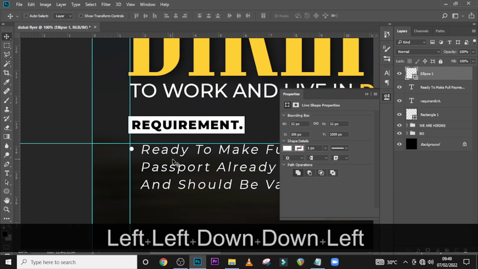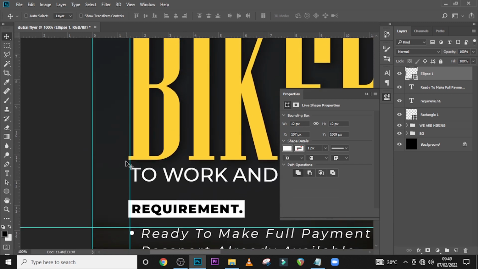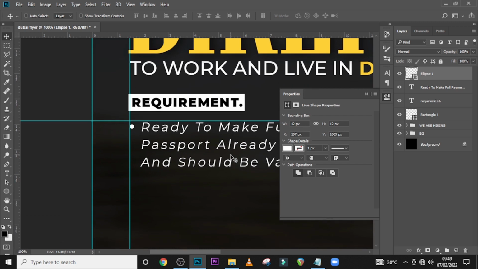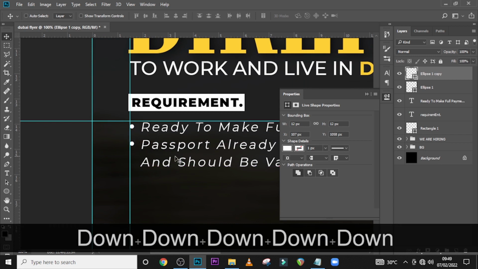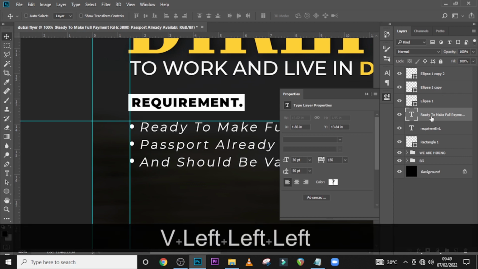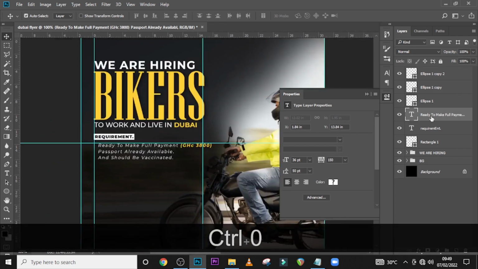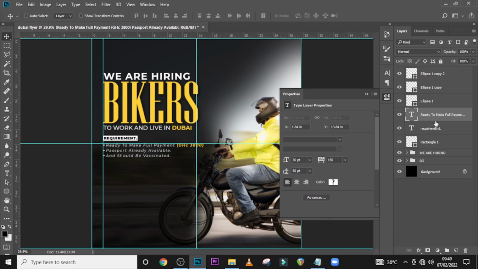Okay, you shouldn't cross that line. Remember, that line is not crossable. I can see it's crossing a little bit, but it's okay. Duplicate it and then drag it down, and then it has to come down a little bit more. Duplicate it and then drag it down. Okay, so I think we need to drag this one out a little bit, and just like that, we are done with that one.